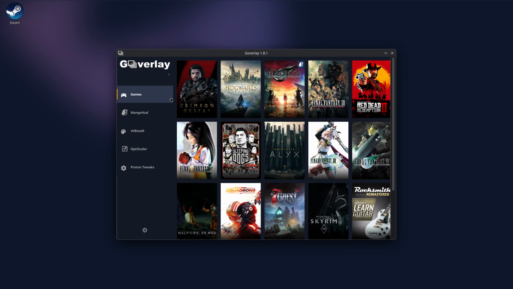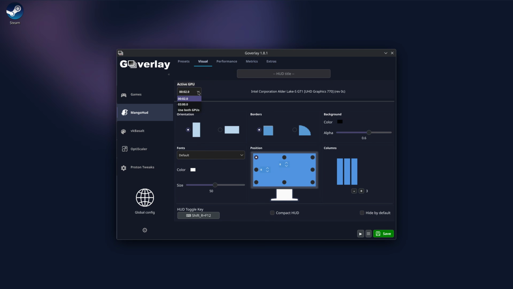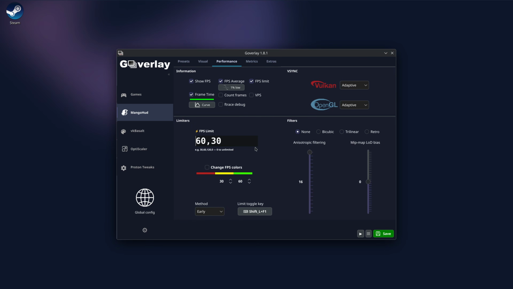In this video, I'm going to show you how to use MangoHud to fix your frame rates. In previous videos, I've shown you how to get 60 frames per second and higher using Optiscaler and some other tricks. But sometimes you'll run into this problem with stuttering, where your frame times are not consistent, which can lead to stuttering when you play games, and it's not a very good experience.